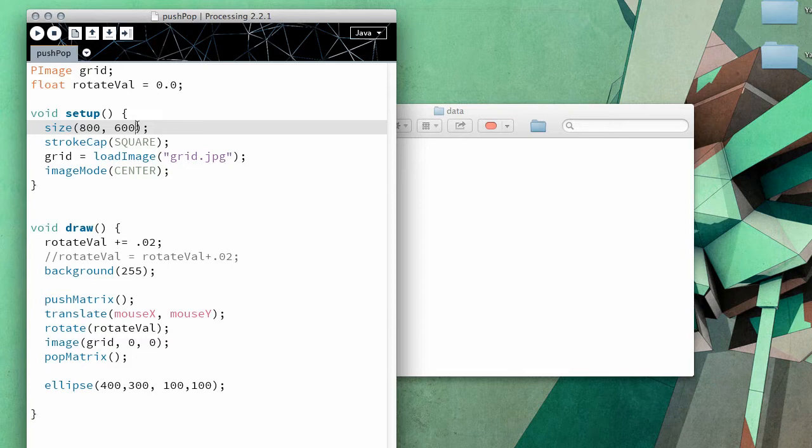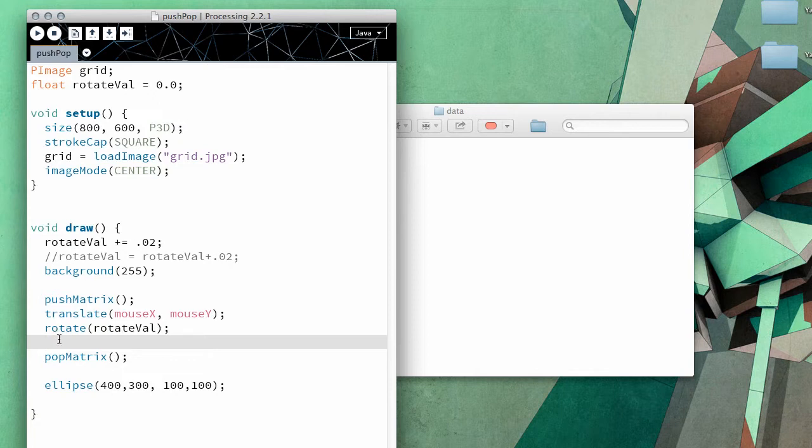But if we say in our size call up here, this declaration of the size, after you do the X and Y, the width and height of your sketch, if you put a comma and say P3D, capital letters, now it'll let us do things like rotate not just in the top-down view, but we can rotate three-dimensionally. So this is most often used, not so much for drawing an image, but rotating things like maybe text. And people rotate images too. But let me just show you here how this would normally work.